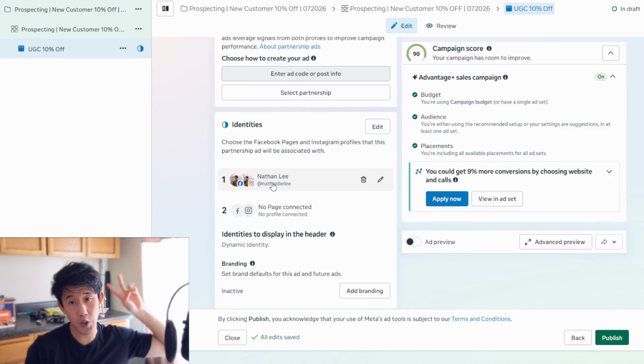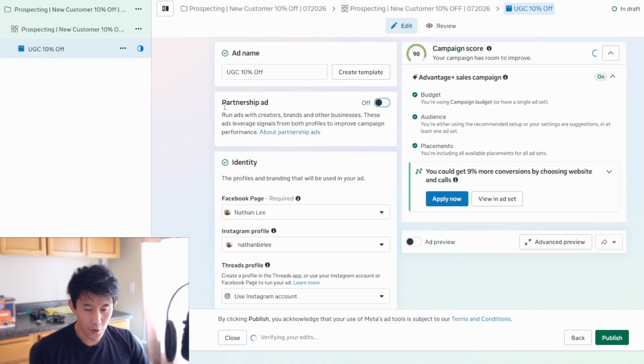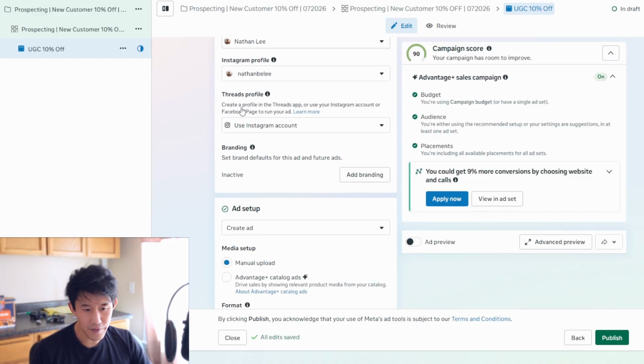And so you can say this ad is by this creator or it's by your personal profile. You can either choose in between them or you can choose to run both of them and it kind of switches. And so this is really good because it looks more like an organic post. And the more the ad looks like an organic post, the more likely it is to convert. So I think it's great if you're running influencer marketing or if you are a creator with a really big following, makes a ton of sense. I would totally do it. For the sake of this video, we're just going to leave this off and go from there.